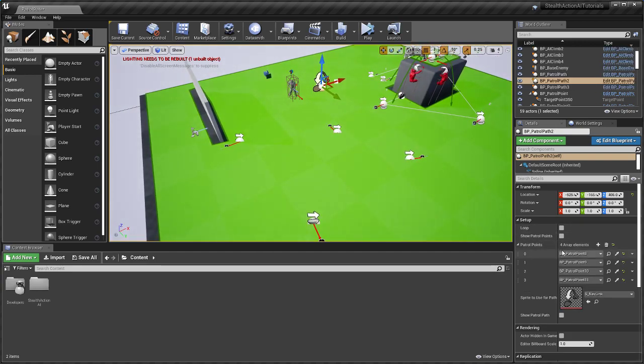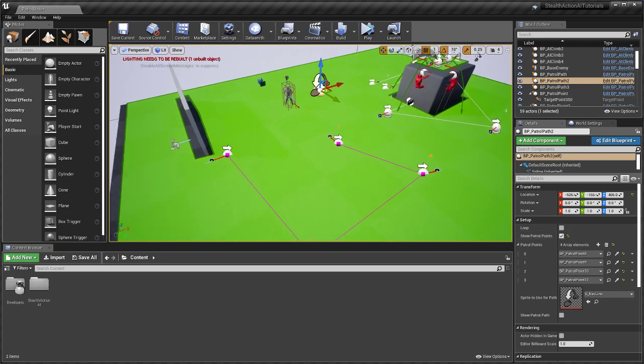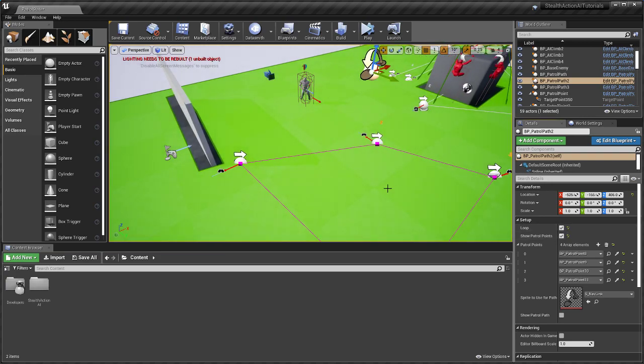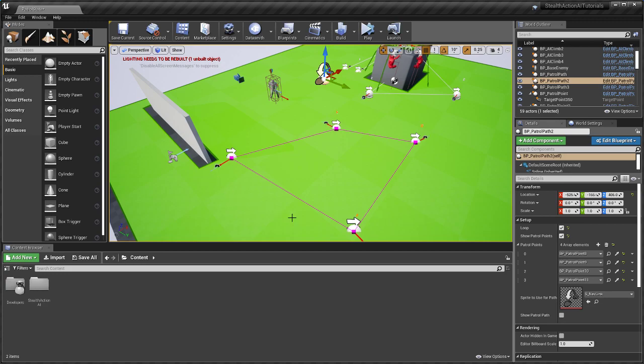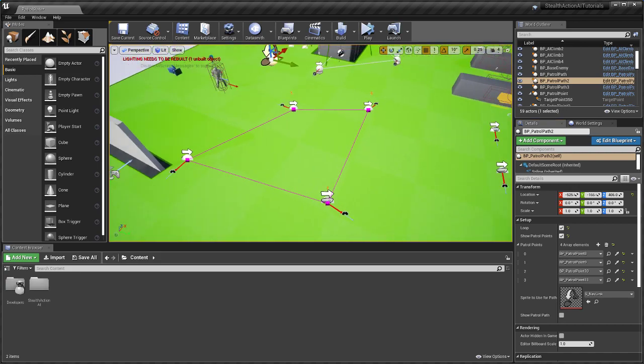So if we want to see our patrol, we're going to put show patrol and we're going to put loop. If we put loop, the AI is going to run this patrol over and over again. If we don't put loop on, after the AI is done patrolling this path, it will stop and go into idle. So if you put loop, the AI will always play this patrol.